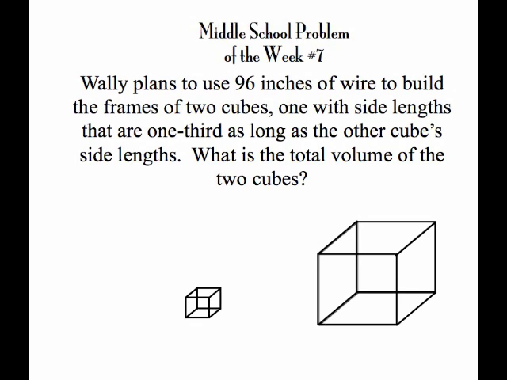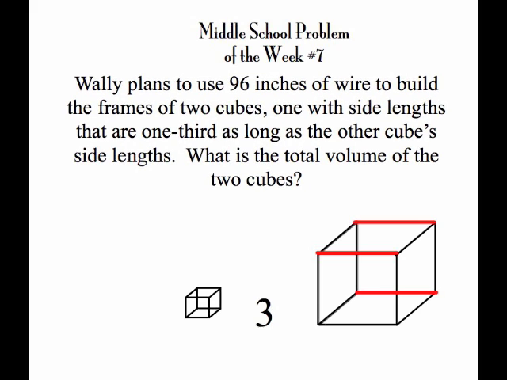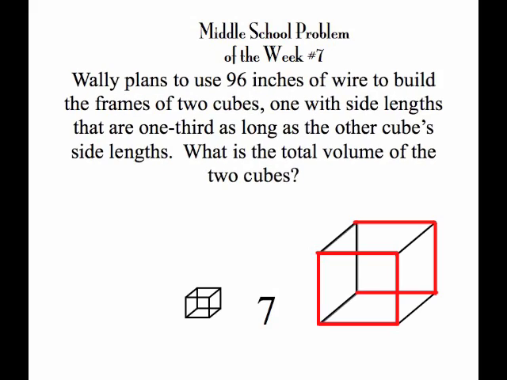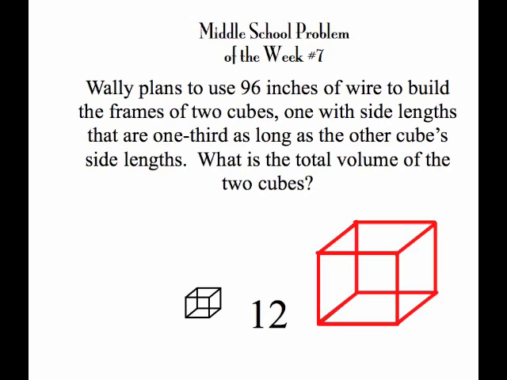Well, the first thing we want to know is how many sides a cube has. A more formal name for a side is an edge, and as we count the red sides, we're going to discover that a cube has 12 of these edges.